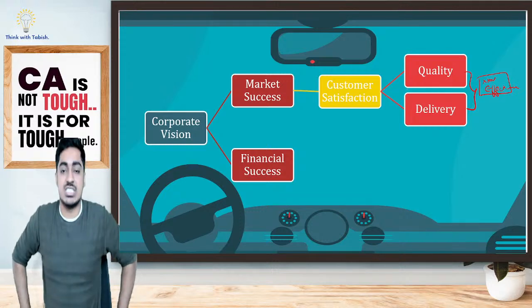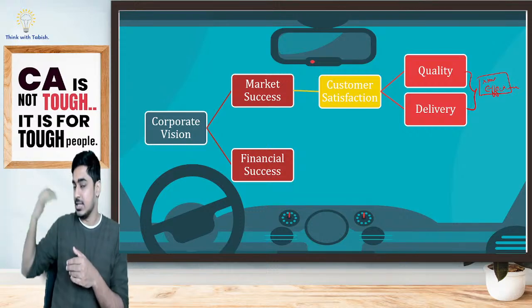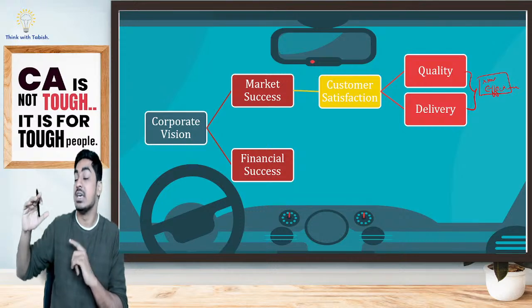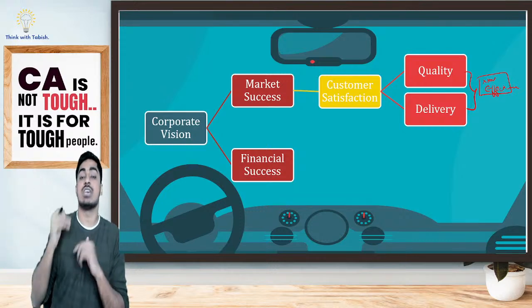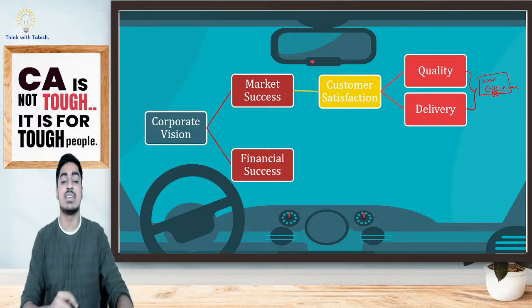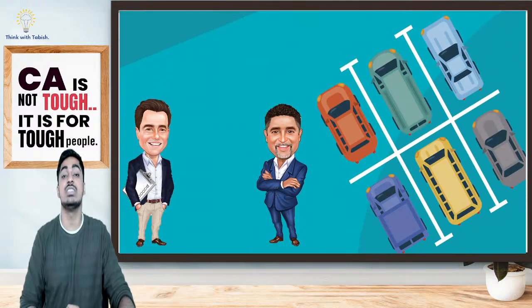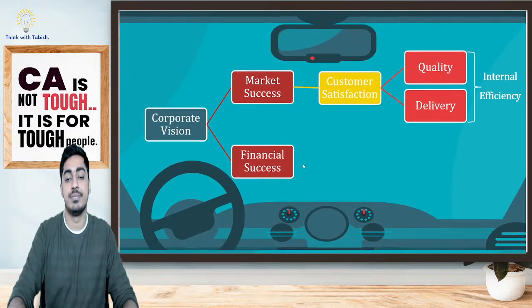Now, in order to be successful, I want two things, friends. Firstly, I want to keep getting customers in the future as well. That is my market success. Again, from my customers, I should be getting profit also. Yes or no? Yes. So for that, I am telling you, financial success is also needed. How will I get financial success, students? Financial success is based on productivity.